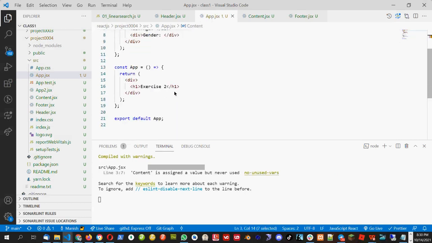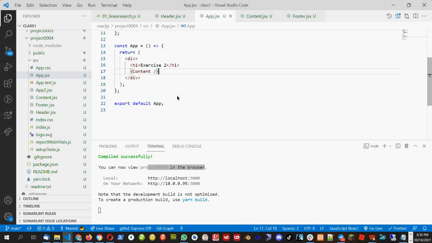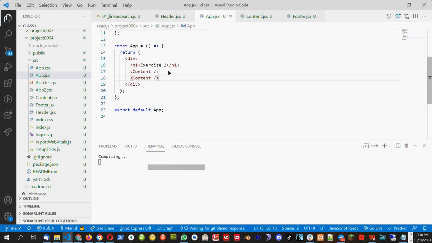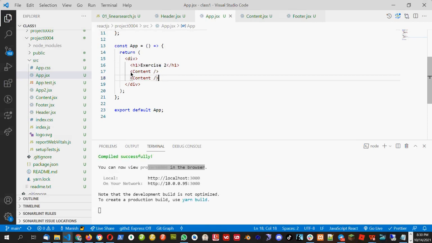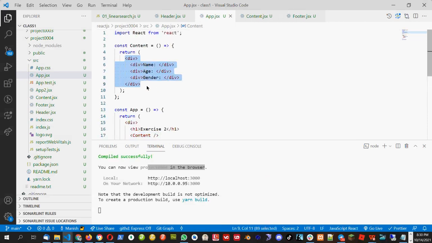Now I want to call this content component here. I have 2 people for which I want to show this information. That means I should put this content 2 times. If I put this 2 times, this whole part will appear 2 times on the page.